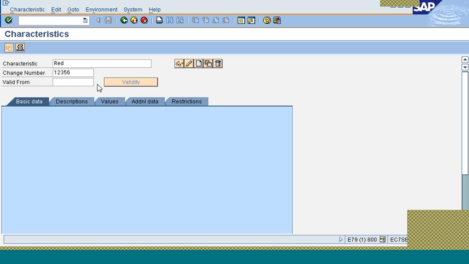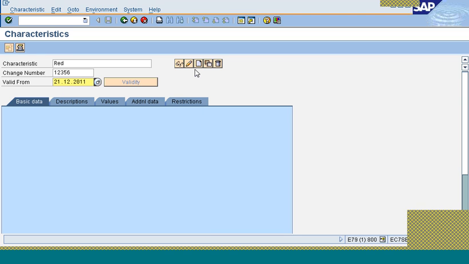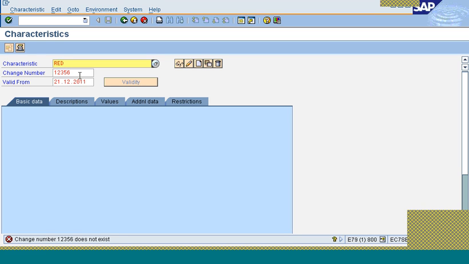So I select valid from date as today. And I say on create. So that I can always say, okay, change number is not available, so I'll take it from the drop down.